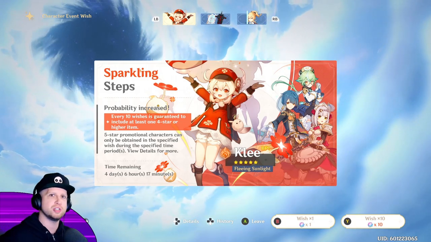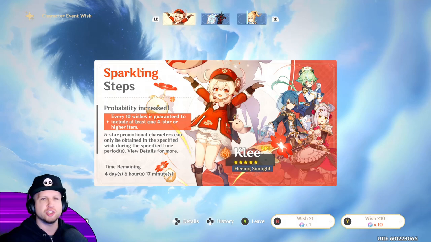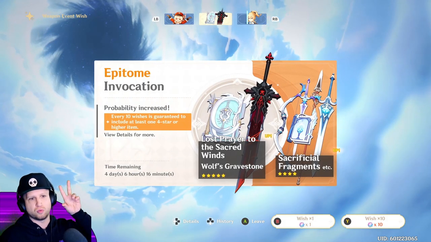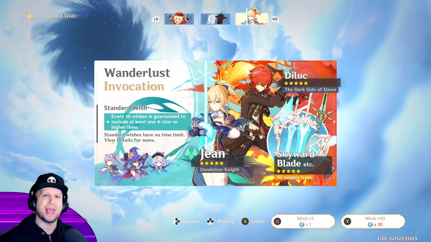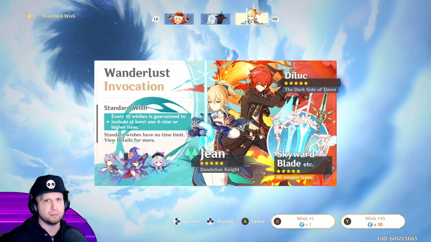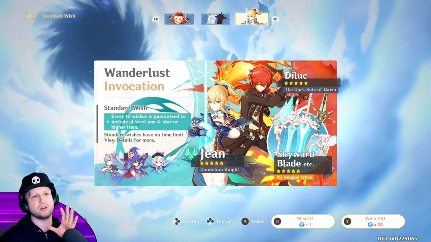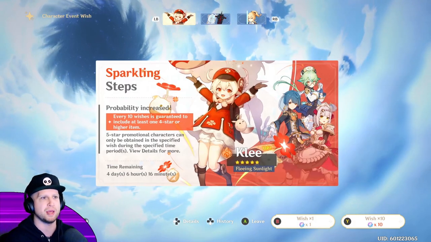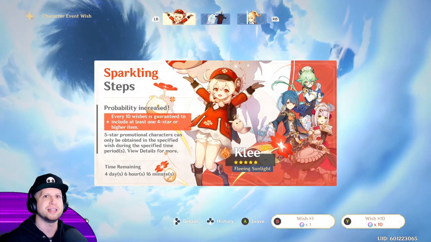So the wishes are going to end up kind of changing up periodically. These individual wishes here are actually called banners. So if you ever hear a player referring to a banner, it's not as complex as it seems, but basically this is going to end up being a permanent banner that is never going away, whereas the weapon banner and the character banner are limited time.